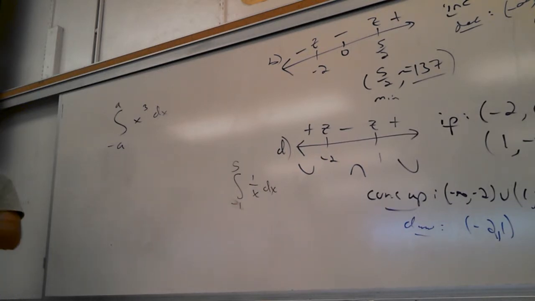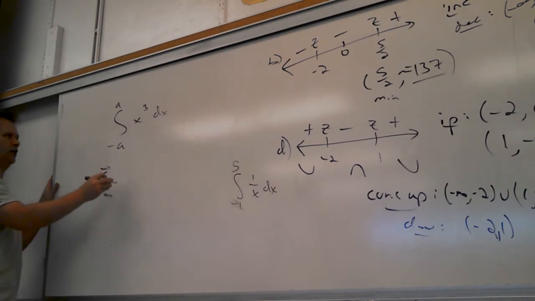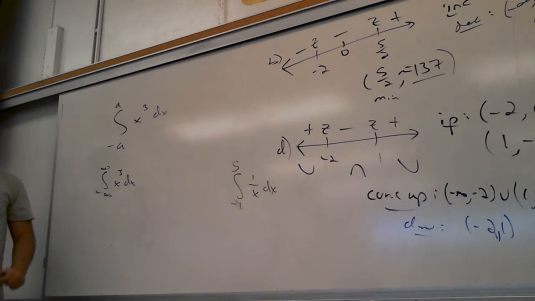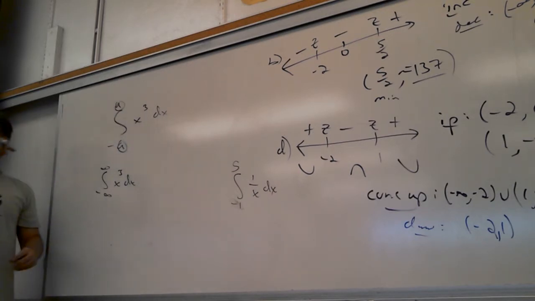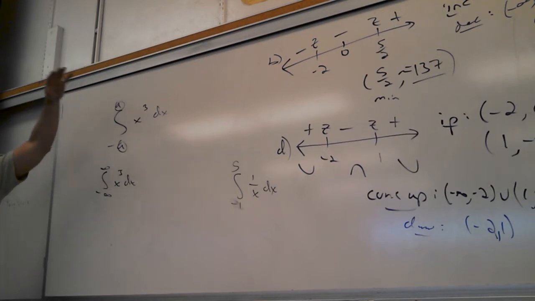If I had from -infinity to infinity of x cubed, I can't say directly what this is, because infinity minus infinity is an indeterminate form, right? So these a's are assumed to be finite in this definition, in this idea.